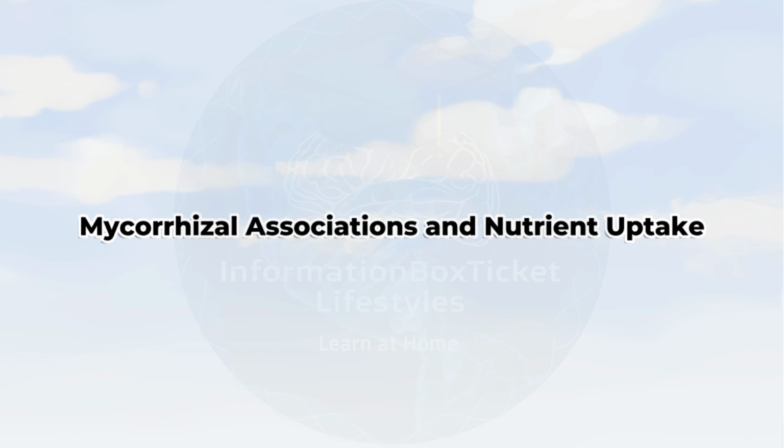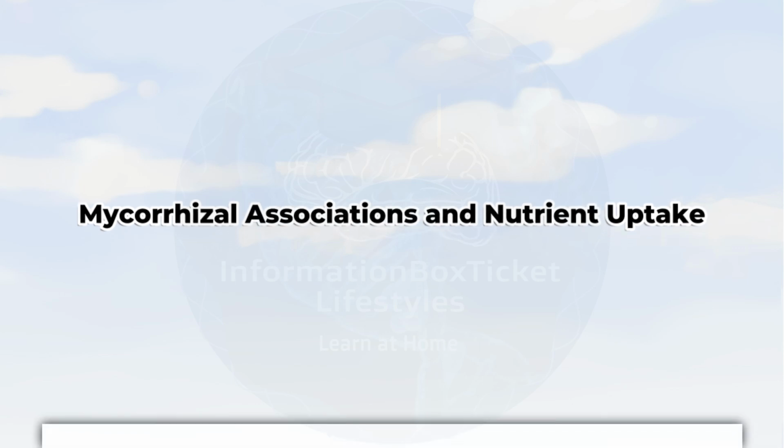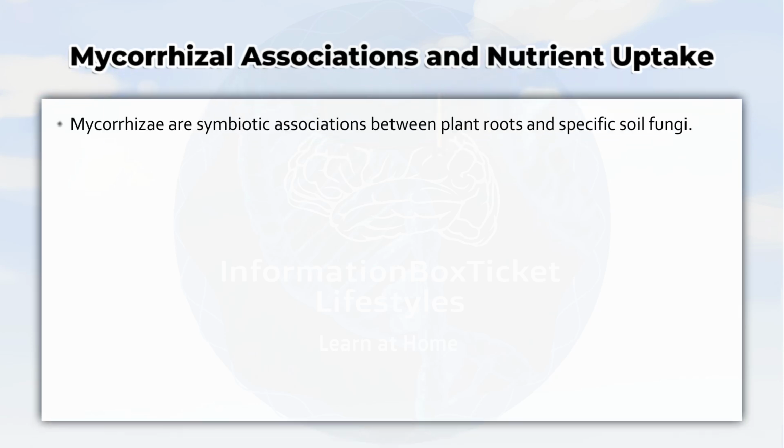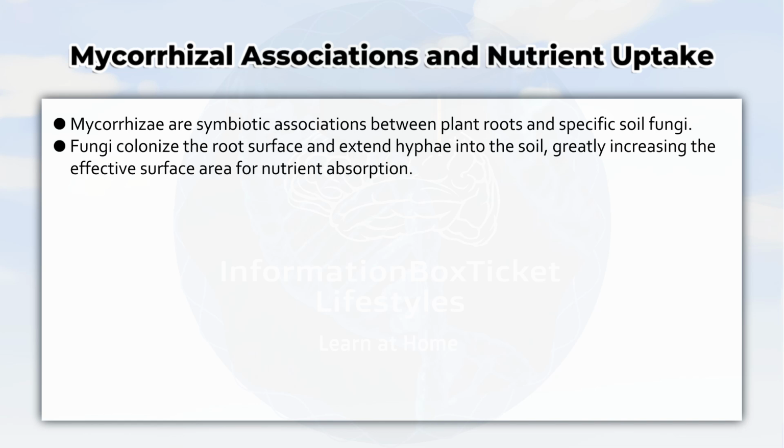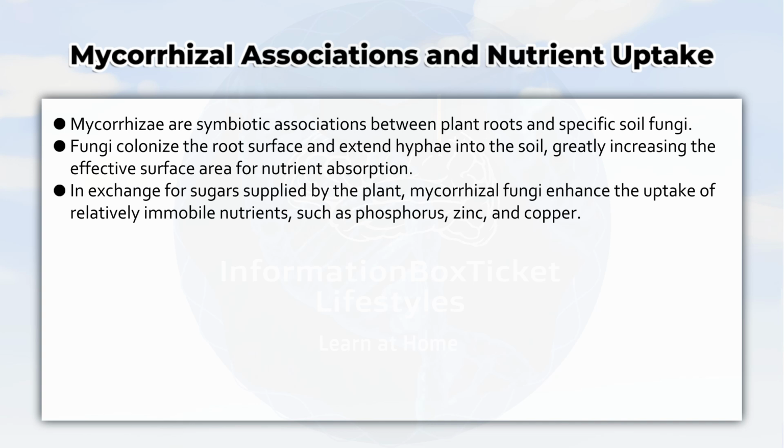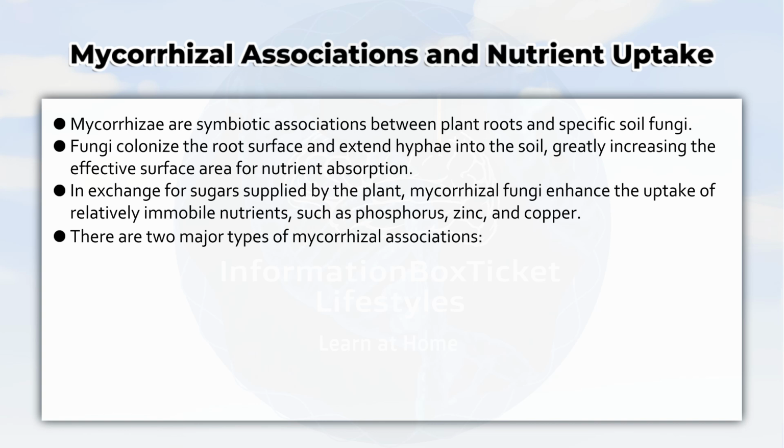Mycorrhizal associations and nutrient uptake. Mycorrhizae are symbiotic associations between plant roots and specific soil fungi. Fungi colonize the root surface and extend hyphae into the soil, greatly increasing the effective surface area for nutrient absorption. In exchange for sugars supplied by the plant, mycorrhizal fungi enhance the uptake of relatively immobile nutrients, such as phosphorus, zinc, and copper.